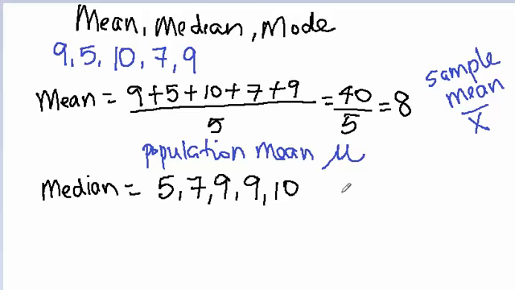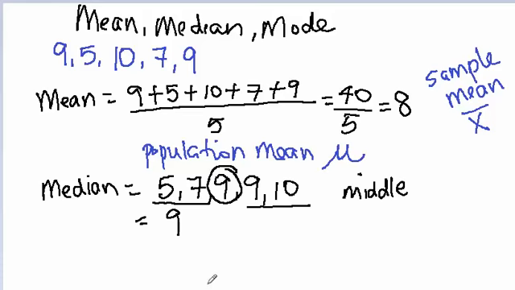The median is simply the middle number. So you look at all the numbers and you see which number out of all these numbers is the middle number. You have 2 numbers to the left and you have 2 numbers to the right. So this 9 here is smack dab in the middle. Our median, the middle number, is equal to 9. That's how you would get the median for an odd number of observations. You have an odd number of test scores, you would just get the number that sits right in the middle.